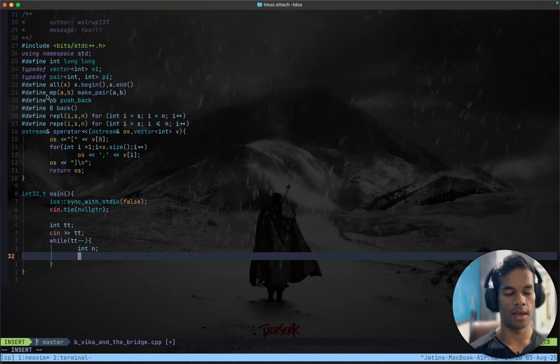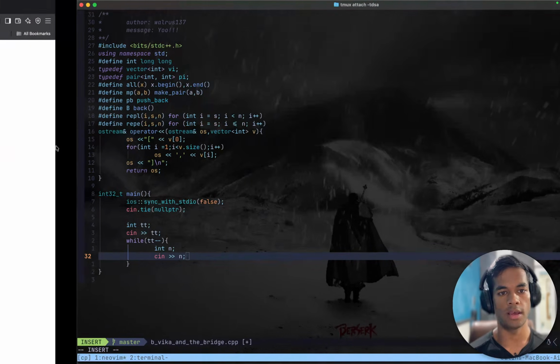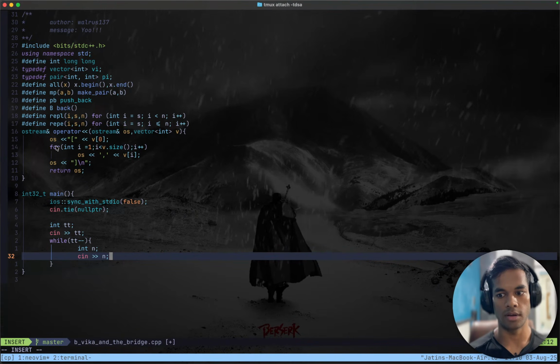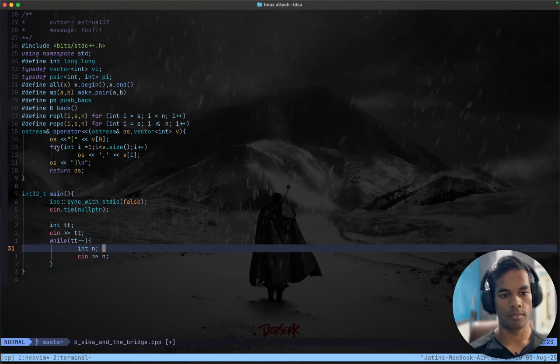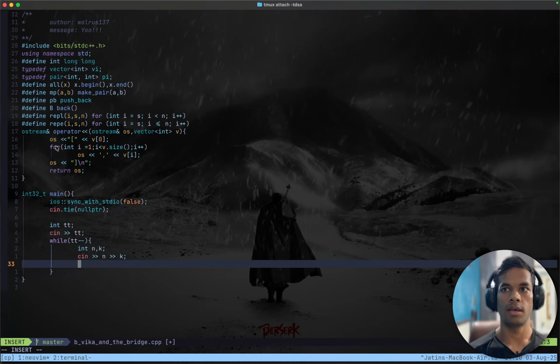Int n and c in n and also k, and then the iteration, and k, and I need some arrays.